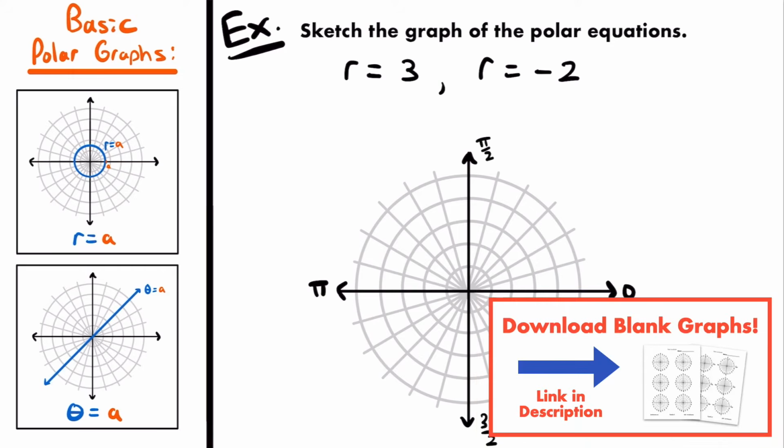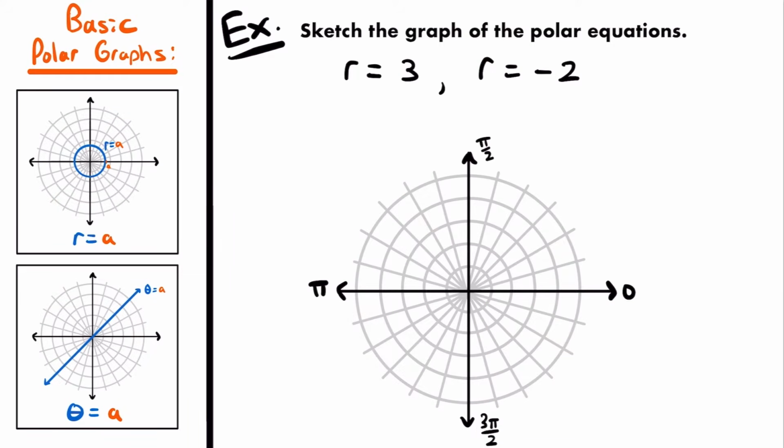Now, if we assume that each of these concentric circles represents an increase in the radius by 1, we would say that this first circle is a radius of 1, this second circle is a radius of 2, and the third circle is a radius of 3. Then we can graph this polar equation, r equals 3, and it will look something like this. This circle that we just drew is centered at the origin and has a radius of 1, 2, 3, all the way around the circle. This is the graph of r equals 3.